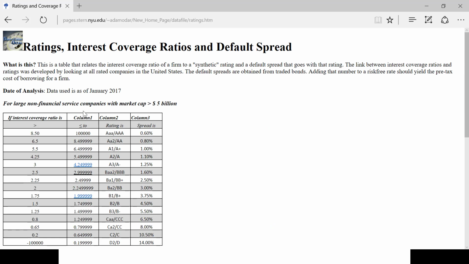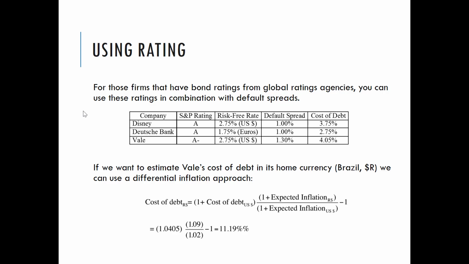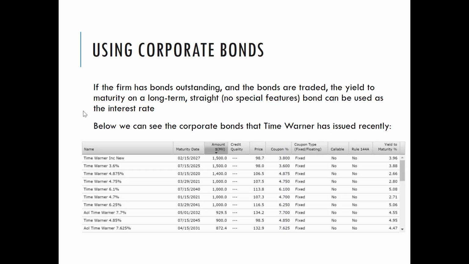Basically what people do is they look at currently rated firms, on a sample of a couple of thousand, and figure out what they are currently paying to determine the implied default spread. So you could use a table like this, for example, where if your rating is AAA, then the spread should be 0.6 and so forth. So again, you can just Google it. There's a few different approaches. Using ratings is probably the easiest way to do it.